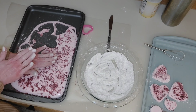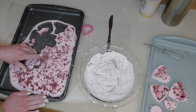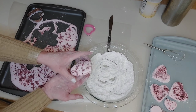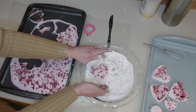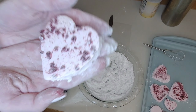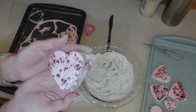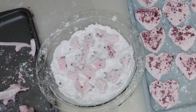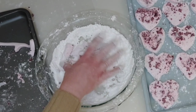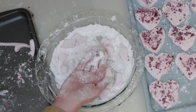Now keep in mind, you guys could do these in any shape, color, or flavor. I like the heart ones for Valentine's Day, or I also serve them at one of our poker parties as a cute little heart-shaped dessert. If you are using a cookie cutter, don't waste any of those scraps. Just dice them up into little pieces and roll them around in that powdered sugar mixture.